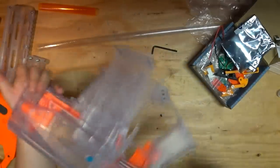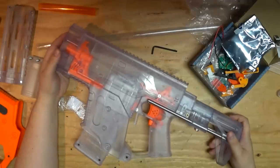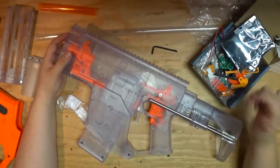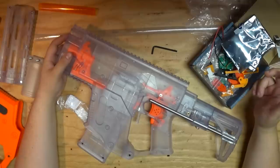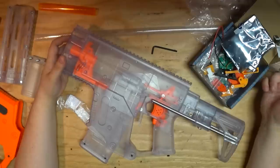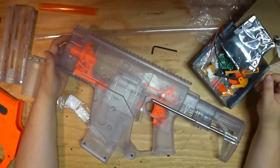I really hope I can do that, and that's why I'm doing this without the internals in it, because I still need to fish out a flywheel cage and everything like that and get this thing set up for doing that. And at the same time, I had to get this done before I break something, and I can't do the review of it anyway.